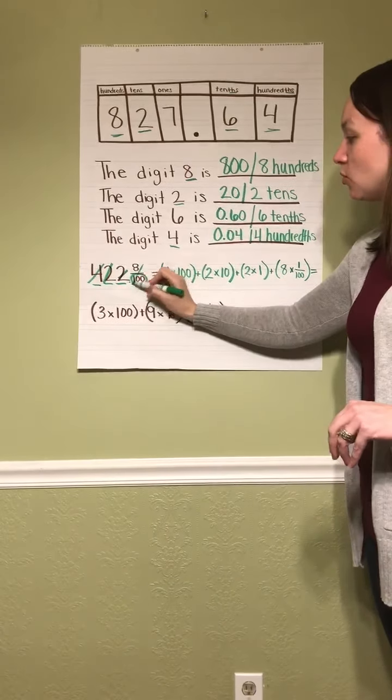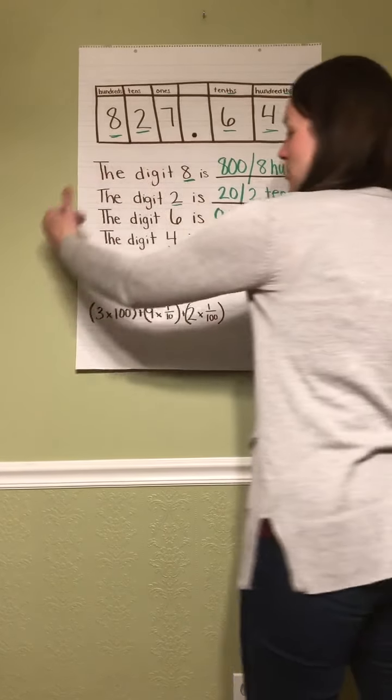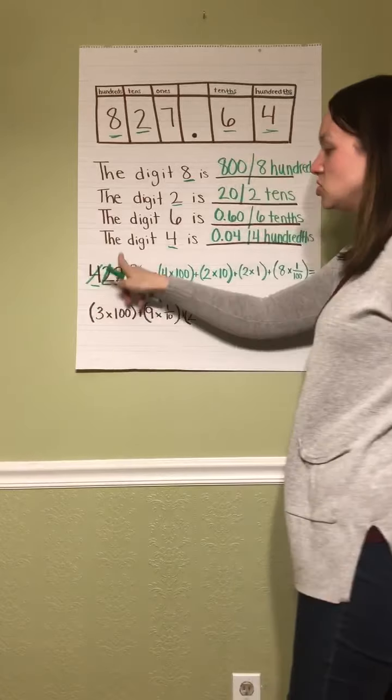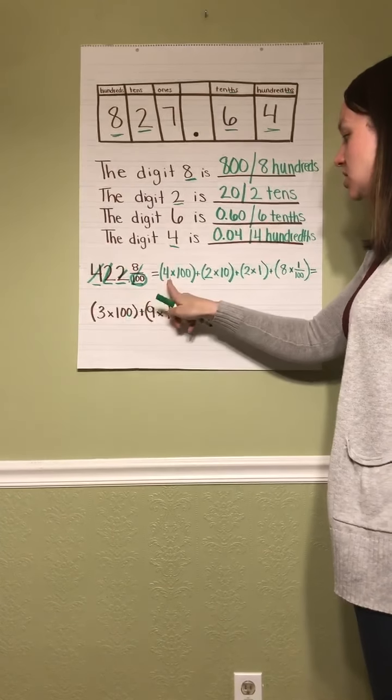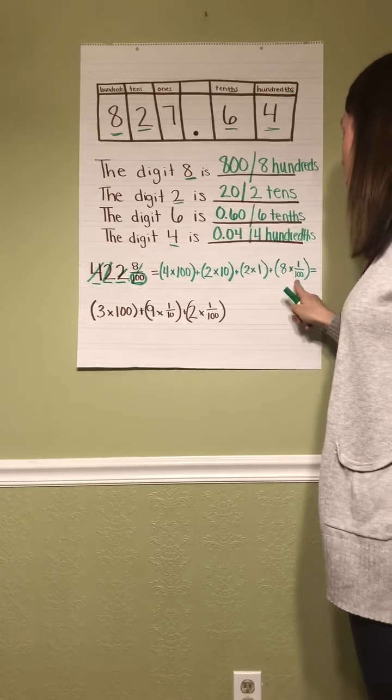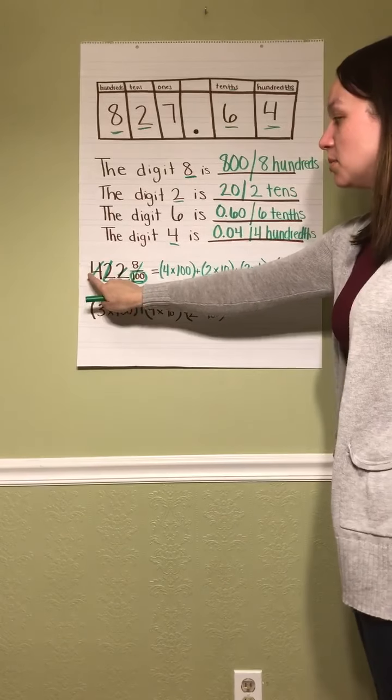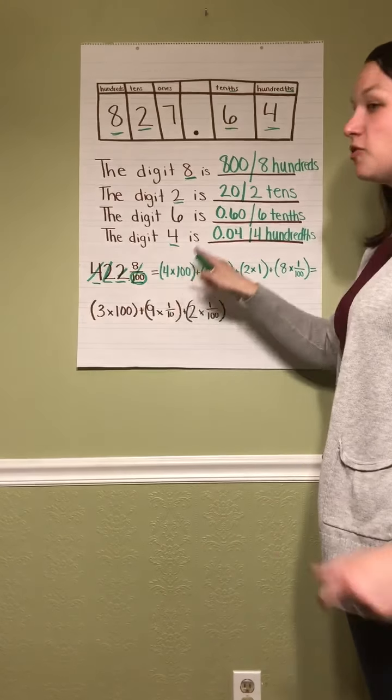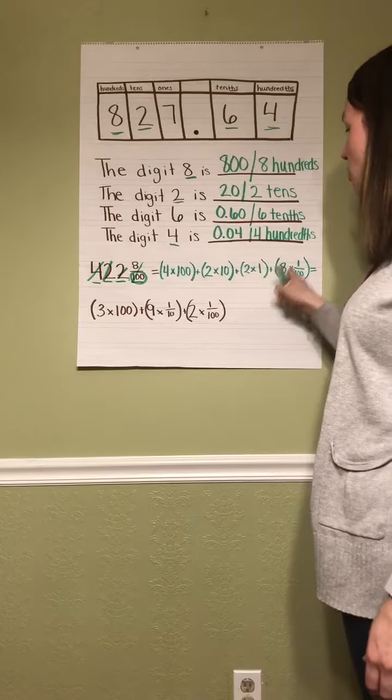Okay? You should be going right in order. Do the furthest number to the left: your hundreds, your tens, your ones, and then your fraction. Each one should have its own parenthesis. So if I have 4 numbers, 1, 2, 3, 4 here, I should have 4 parentheses, 1, 2, 3, 4 here.